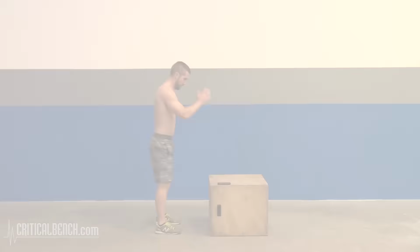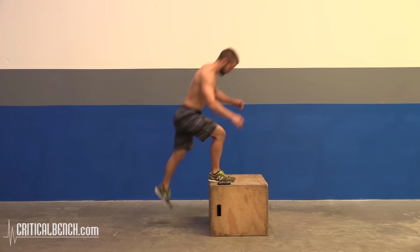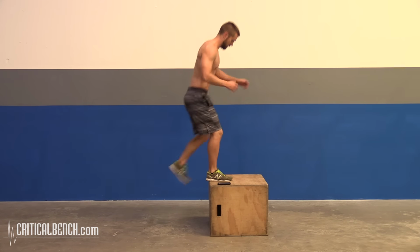So hopefully you learned something right then and there, because I see far too often a lot of gyms and a lot of people just posting videos on HIIT training and plyometric activity, using exercises that could become dangerous if you're not doing them properly. So as a strength coach and also a functional movement specialist, I try to look at each situation, for instance a plyometric box drill or box jump, and see how it was designed and the purpose of it. Now that doesn't mean you can't get a good cardio workout, because there are some exercises you can use for a cardio set and also get some anaerobic conditioning in there as well. But for the general population, you want to be able to take your time going through the box exercises properly.